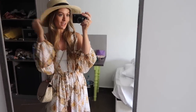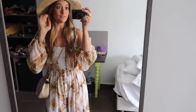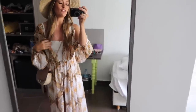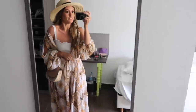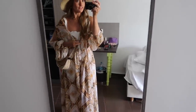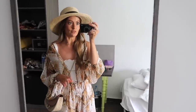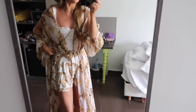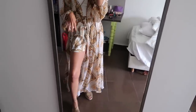My hat is from H&M and it's just so handy having the sun off your face because it's intense. I've got on a little white elasticated croppy top from H&M as well. In fact my whole outfit apart from my shoes is from H&M. These shorts I ordered before I came and they're from H&M - they look like they match the caftan but they actually don't. They're kind of a different print but they're very soft and comfortable.